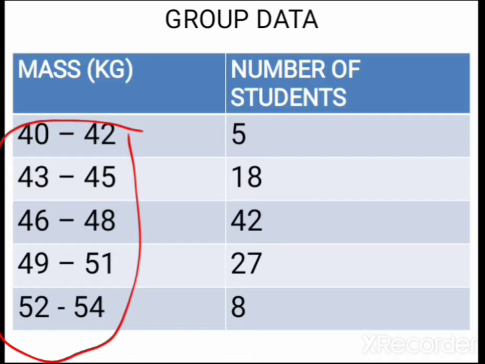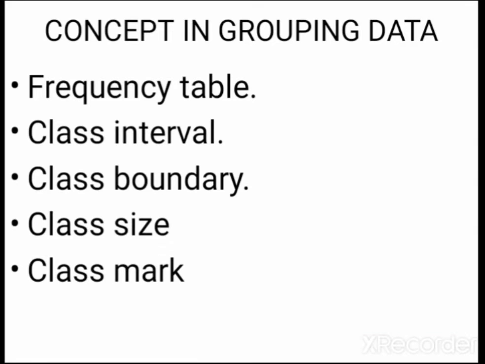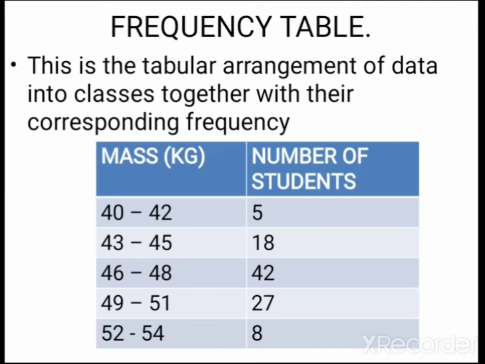What is the meaning of class interval and class size? Okay, I will give you the meaning of some concepts used in statistics, especially statistics 2, talking about group data. We have the frequency table, class interval, class boundary, class mark. These are some of the concepts that are frequently used in grouping data. You need to know each of these concepts and have a thorough knowledge of them because they are highly required in grouping of data.